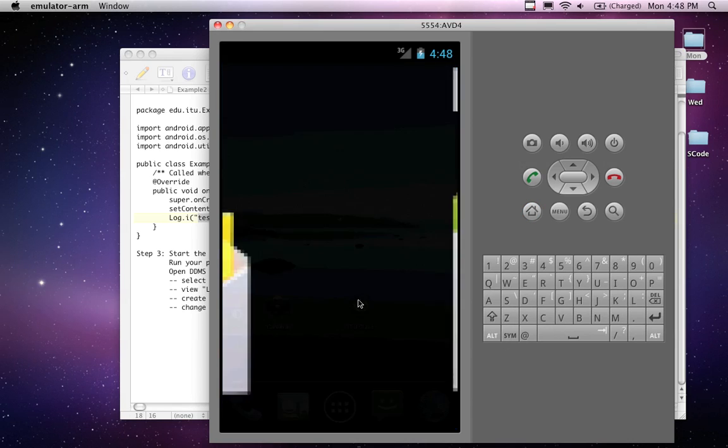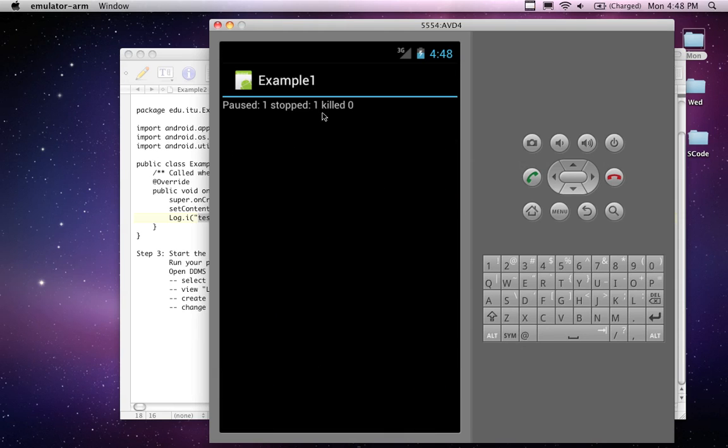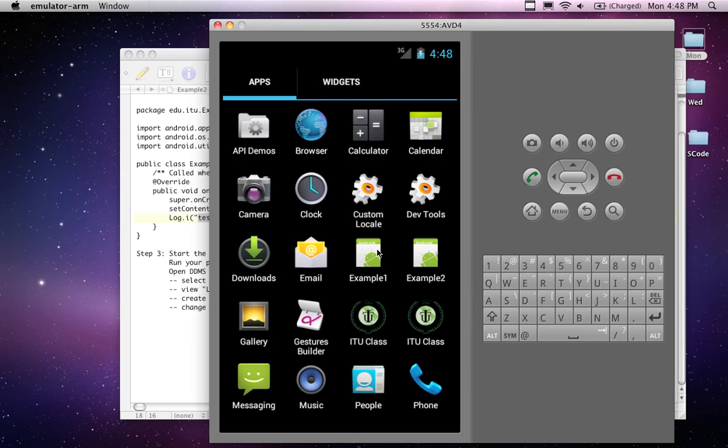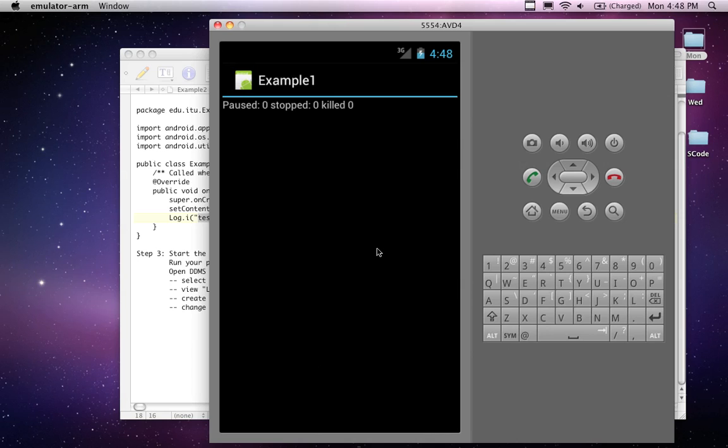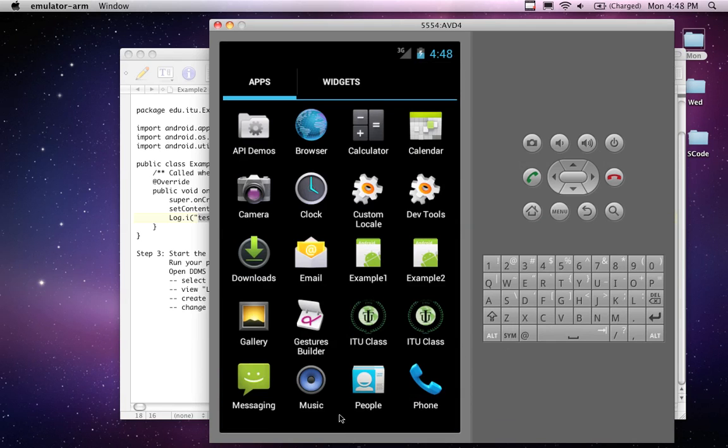If I go back up again and I run it again, I should see those numbers increase. Yep, I've stopped it once, paused it once. I can't run anything else because I can't minimize the thing, well, actually, I can. I can go this way. Return, run it again. Oops, no, because that's a new instance of it that was run. So the pause should be increased. If I go back home and run it again, I have two instances of this running right now, because I pressed return to go back to the menu. I left the first application running, the first version of it, the first thread. And what it's supposed to be doing is demonstrating the thread activity to you.